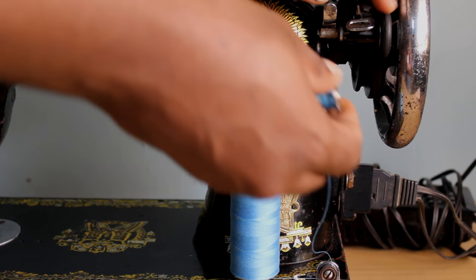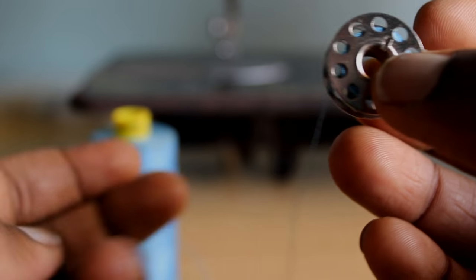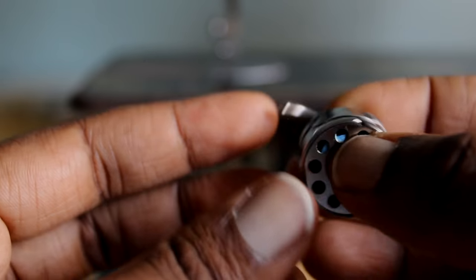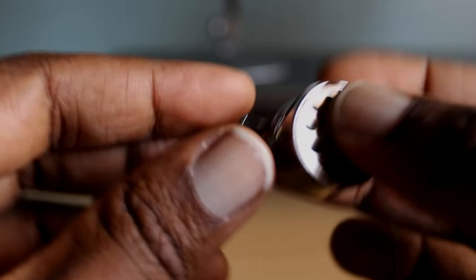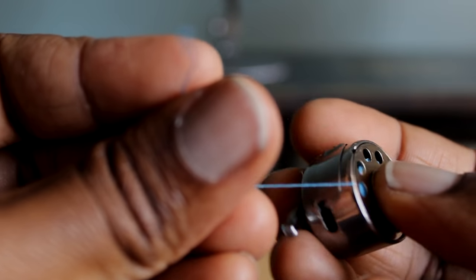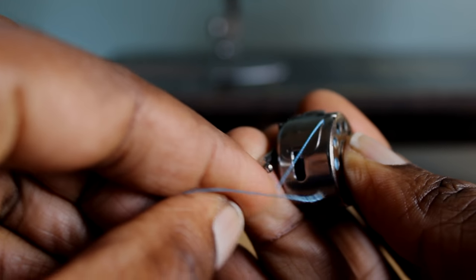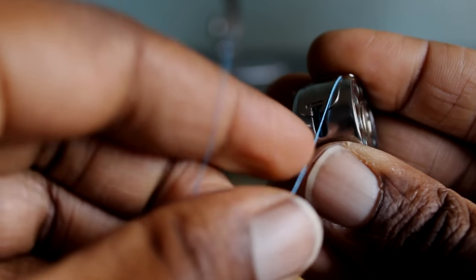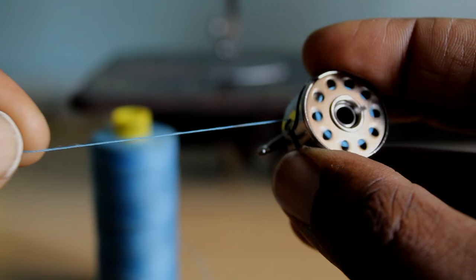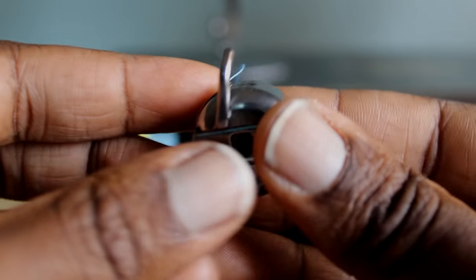Unlock the stop-motion screw and take the thread out. Now I'm just going to put the thread back in the bobbin case — the thread should come down the left side like a letter P. Just put it into the bobbin case. Now we're going to bring out some of the thread through that notch on the side, through the notch and underneath that little plate or latch. It should come out of the hole on the side. If you've done it properly, the thread should move when you pull it and it's ready to go back into the machine.